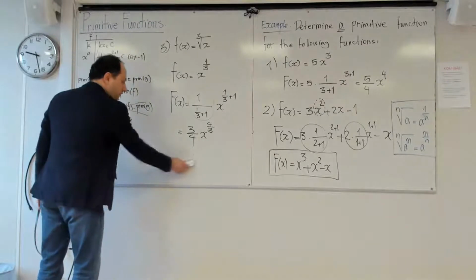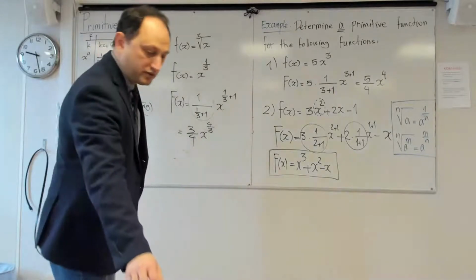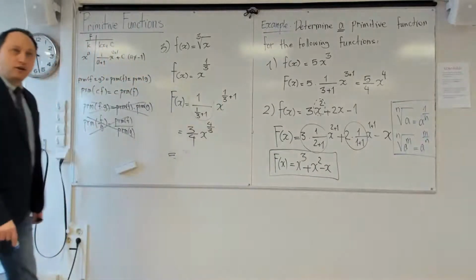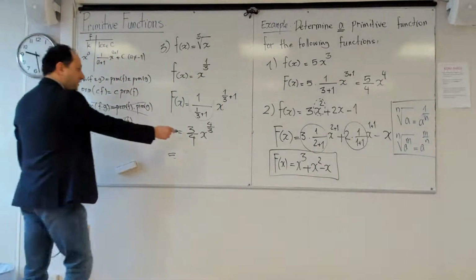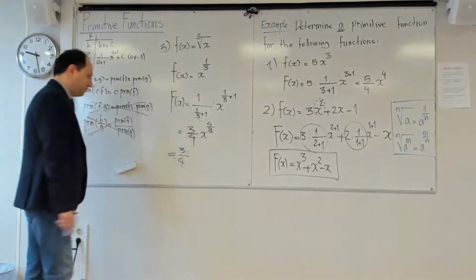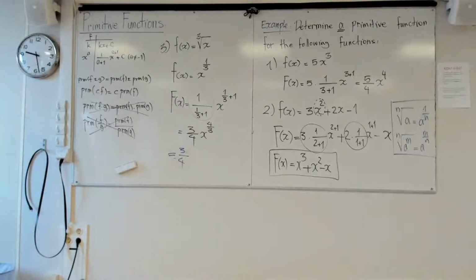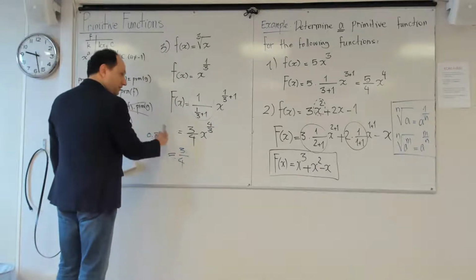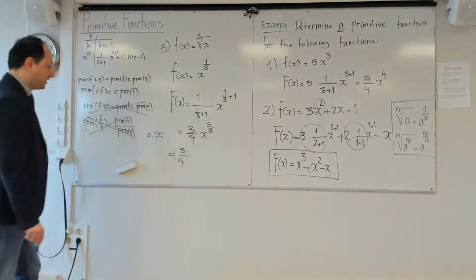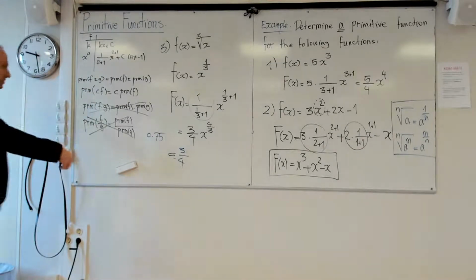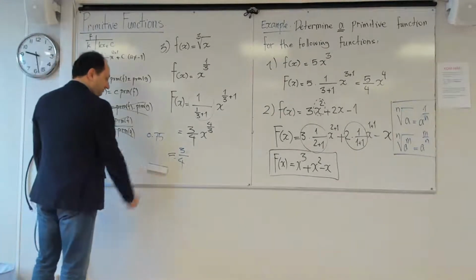Let me write with a different color. You don't have to, but I always care about beauty. So can I simplify? I really don't like these fractions. And actually, I hate fractions most of the time. But I hate decimals more, yes? Of course here, the decimal is good, 0.75, that's correct, that's an exact value. But most of the time, fractions are better because exact values are closer to being ideal, yes?